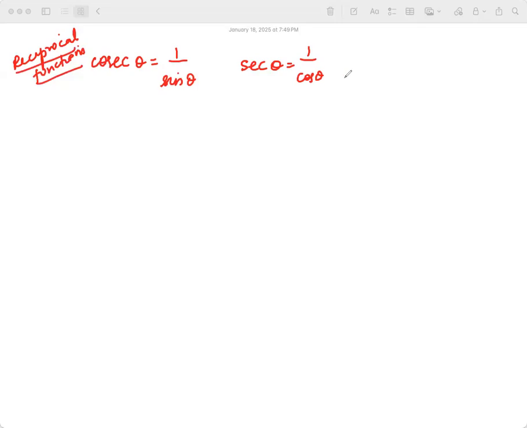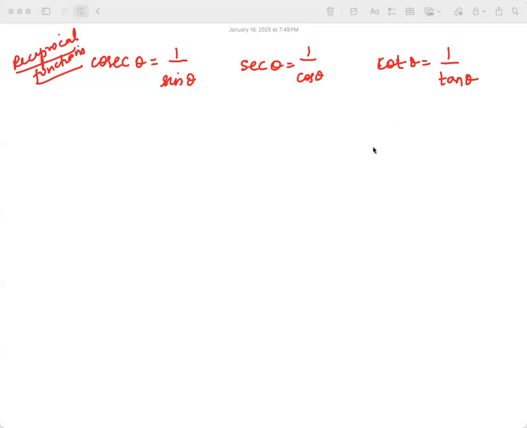Okay. Now, here, cosecant theta will be equal to 1 by sine theta. These are not inverses. There are trigonometric inverse functions. Trigonometric inverse functions should not be confused with these reciprocal functions. These are called reciprocal functions in trigonometry. Reciprocal functions are different from inverse trig functions. So secant theta, this is cot theta will be equal to 1 by tan theta. Can I move on?